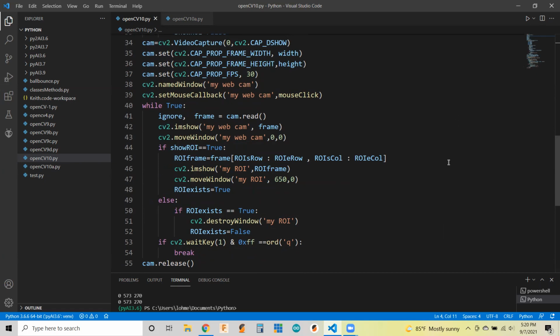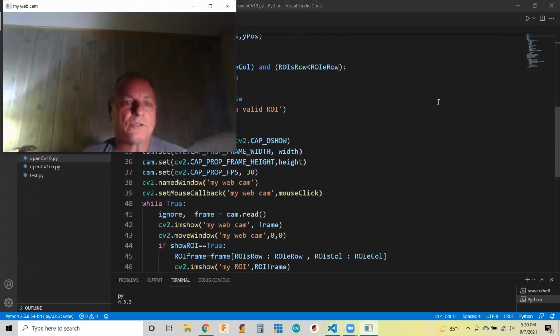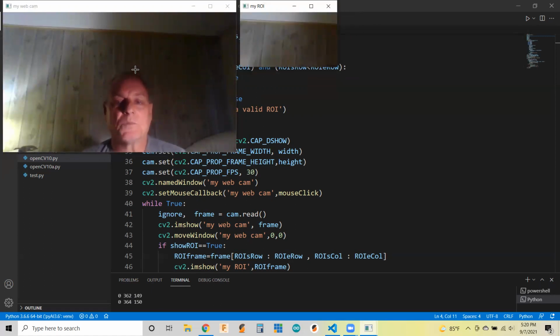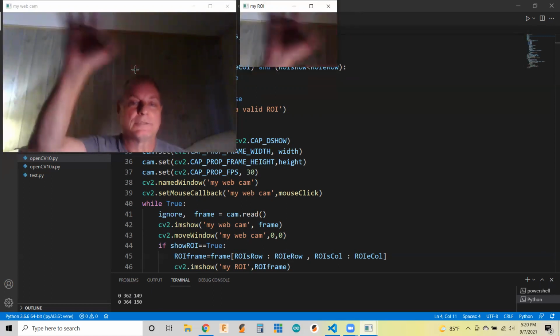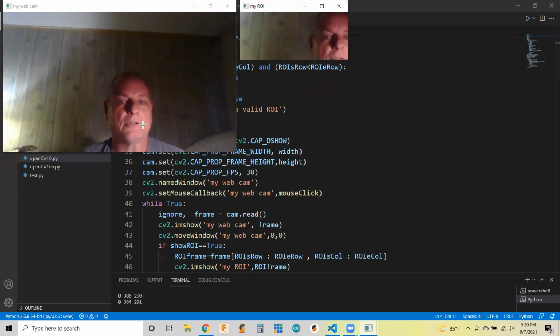So I can show it in operation, I think. Hopefully it comes out. So we have our basic frame here with yours truly in the frame. You just click and hold and drag down and to the right, and you get a frame, a ROI, region of interest. And we can make another one up here. And now it's a different region of interest, and it shows up there. So you can just keep doing it all day long.